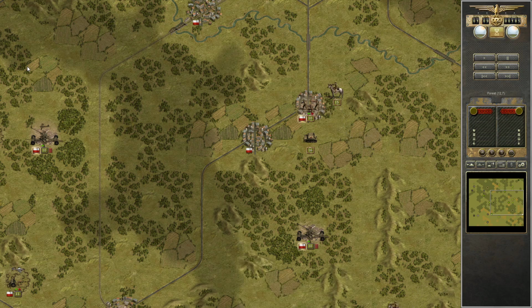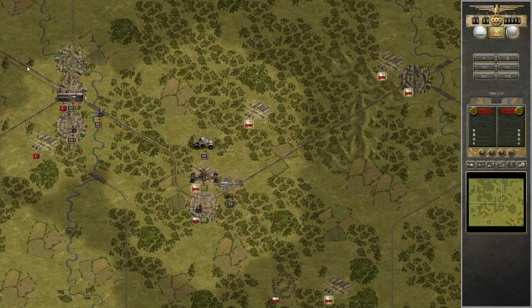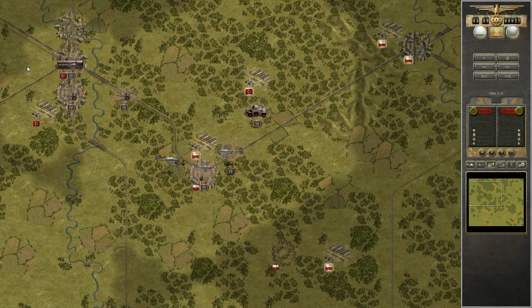Here comes the enemy. Brutal. Oh, I bought one 10.5. I had enough prestige for that. And the 10.5 went up north so I could take on the... I put Rudel over that so it would attack it.